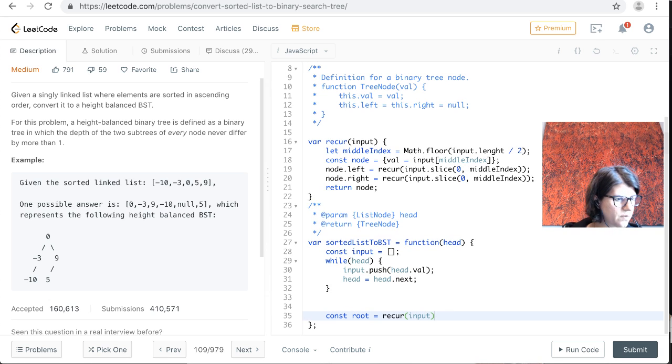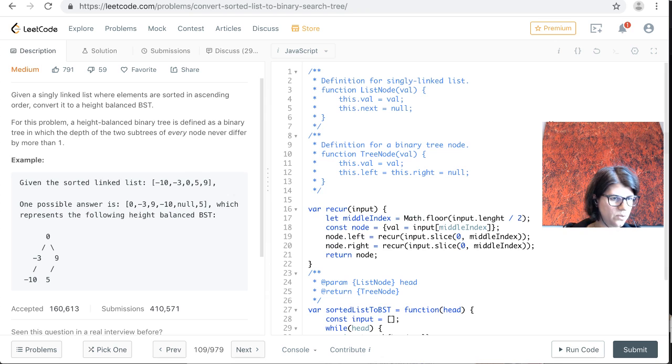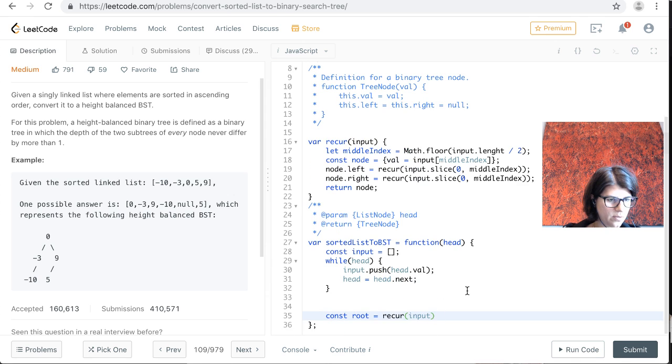And I guess, are we supposed to return the tree? What's this function supposed to do? These are the definitions. It returns a tree node, so it's supposed to return the root node. So we can... okay. Oh yeah, thank you so much. Copy and paste. So we want to slice from the index, but exclude the index all the way to the end. Does that look right now?